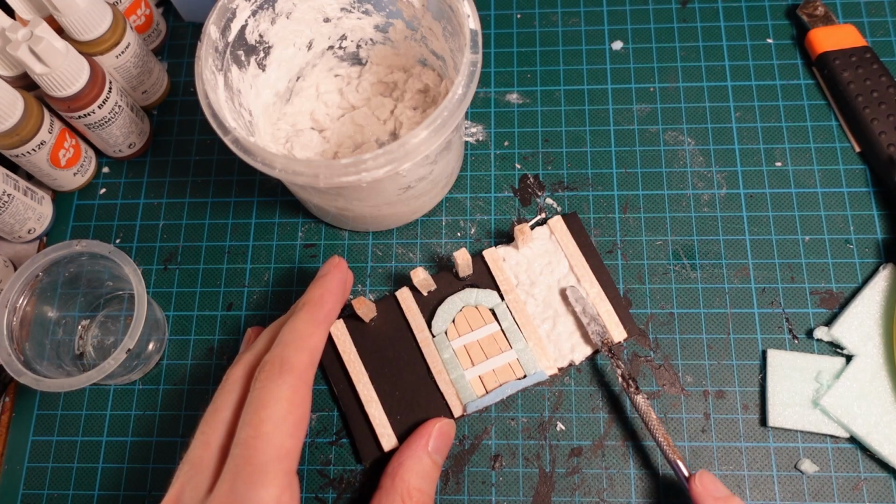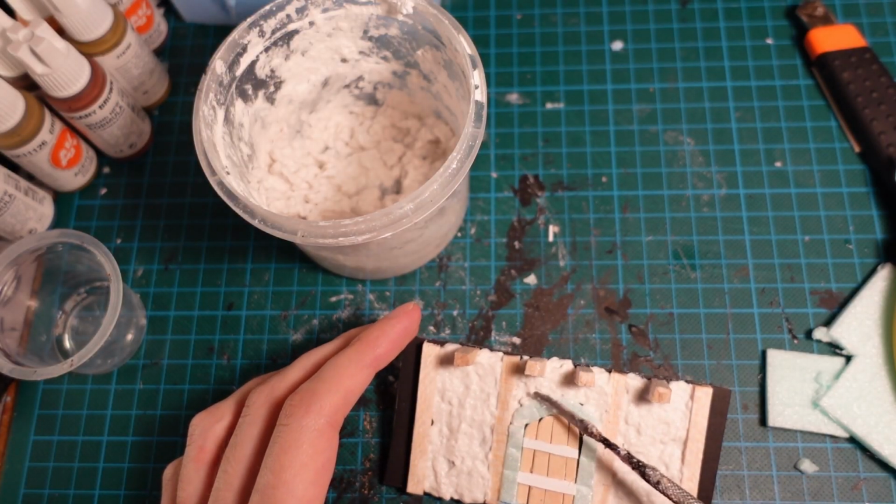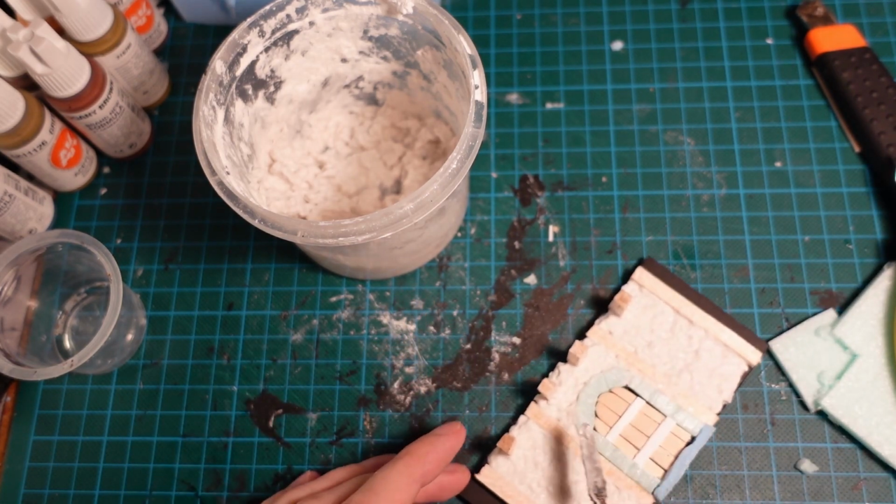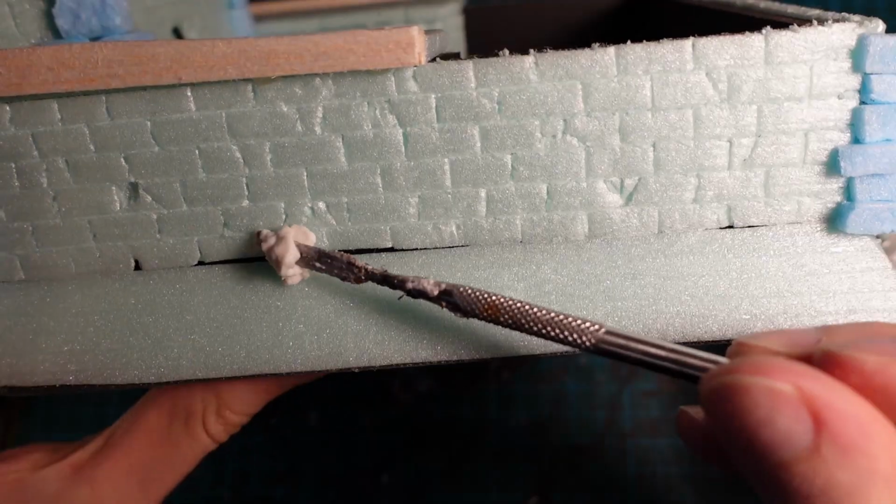And if you wait 5 minutes or so after first putting down the Sculptamold, it becomes a lot more workable, and you can flatten it down with the side of a blade or a sculpting tool, or even your finger.